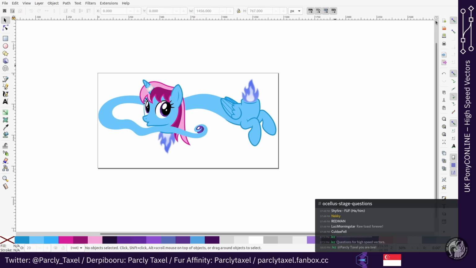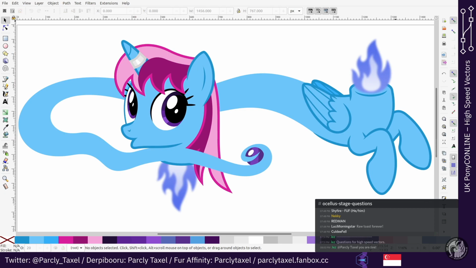So I can just delete the reference image and let you admire the work. This is a vector that I've done in just under an hour. Of course, I had a head start because I placed some bits of it when I started it. So you just admire it. It's a Dalahan Pachydactyl who is also a genie, and her body is seeking a head. I posted the original reference some minutes before my panel started. So this is essentially the finished product.